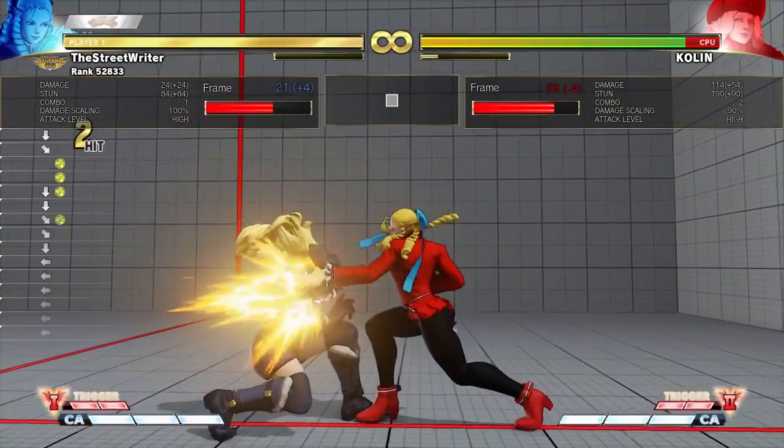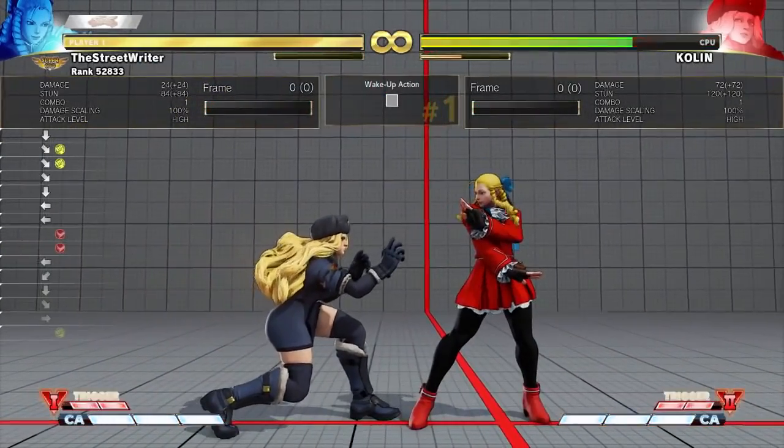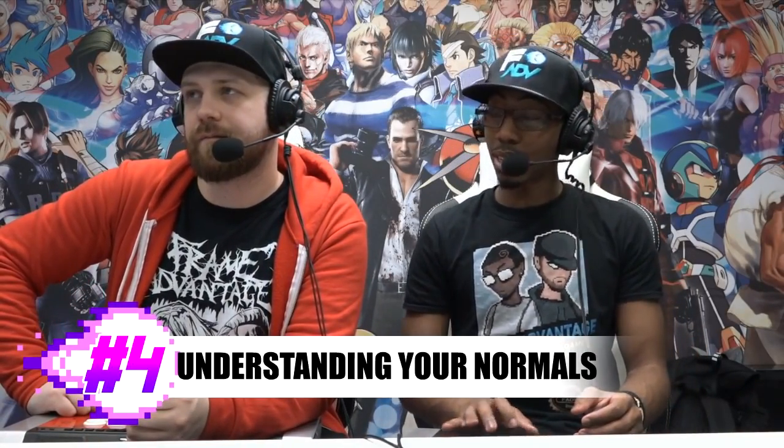So then you can practice again. Oh, this is on back roll now, and it still worked. So you just practice like that. Point number 4: understanding your normals. Now, what I mean by this is understanding what each normal does.